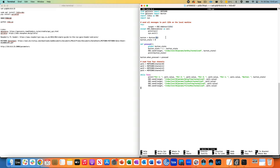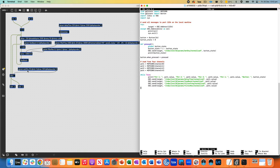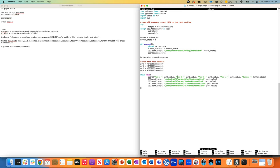I'm going to use pin 26 for a button, and we've just got a variable here for the button state. Little function for if we find out that the button's been pressed. And we're just inverting the value of the button state and then sending that new value as an OSC message. And you can see here, sending either a 0 or a 1 to an address that's rainbow/instrument/0/parameters/wet/dry/normalized. So the fact that it's wet dry comes from the Max patch, that our wet dry parameter has that name. So that's why that address is how it is. The rest of it is set by Rainbow. So that's why it's wet dry there.